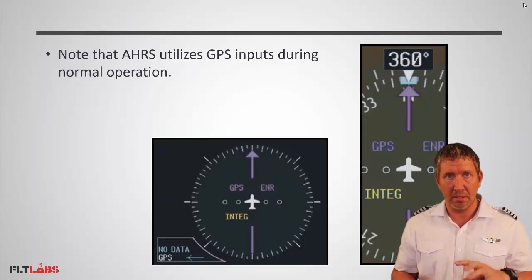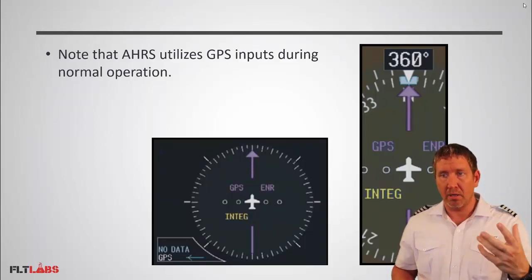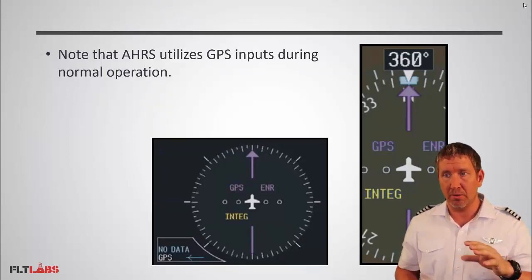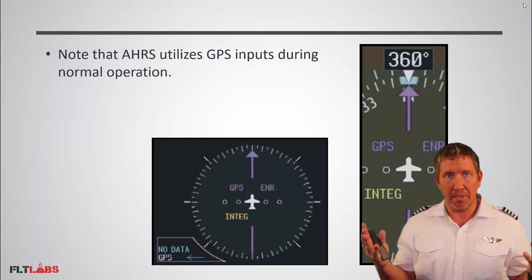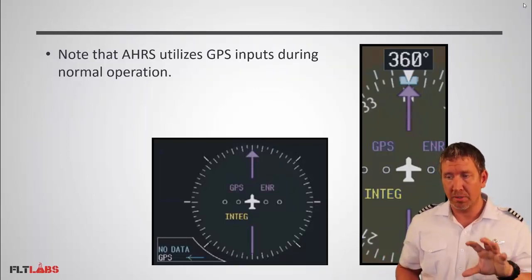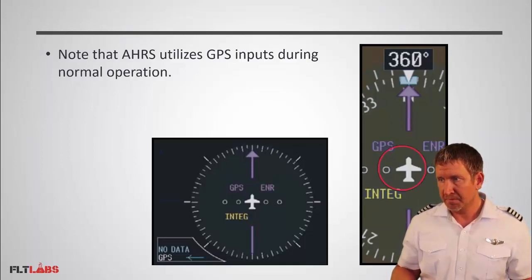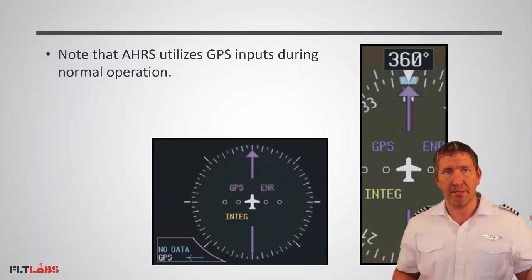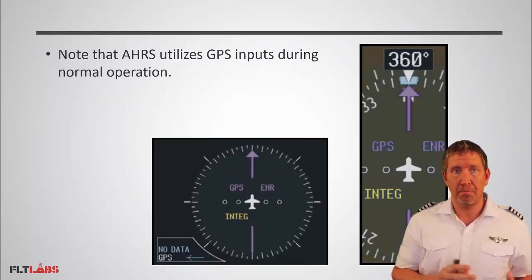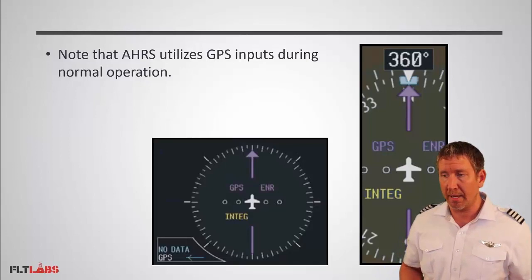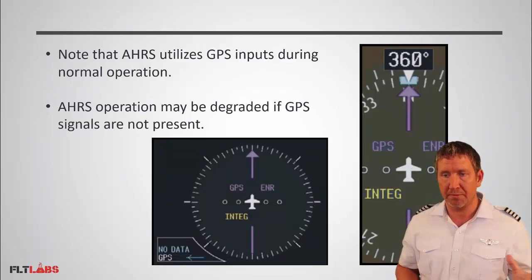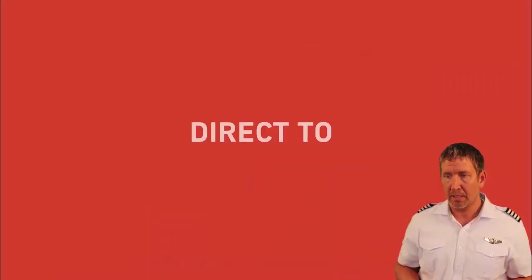So on the G1000, our heading indicator, the AHRS, Attitude Heading Reference System, uses GPS for it. So if we don't get it, this is going to be one level, but other things are affected, including our DG. If you notice also, here we have NOR 330, but on this one they all went away. So we lost our DG because our GPS has been degraded. Doesn't happen often, but we need to understand what it would look like if it did happen. AHRS operation may be degraded if GPS signals are not present.